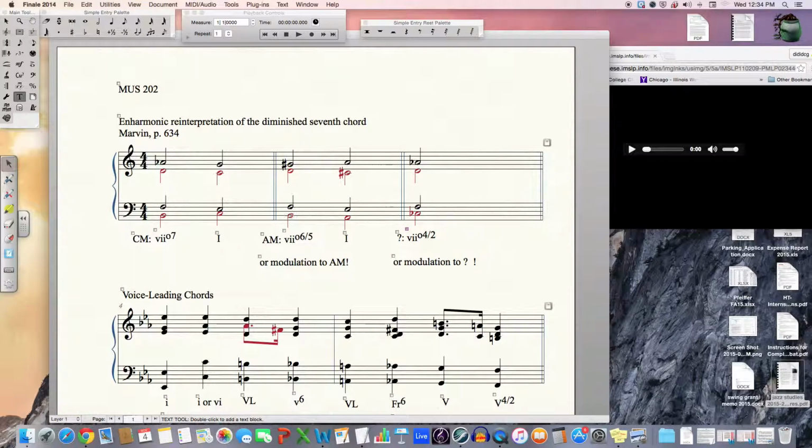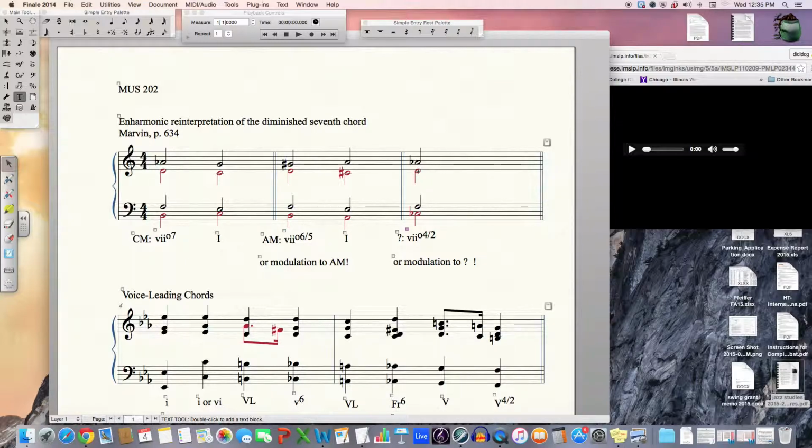So now this B becomes a C flat, the F natural stays the same, the D natural stays the same, the G sharp is turned back to an A flat. What is this chord? Well, we know that it's a fully diminished 7th chord, right? What is the root? If we stack it in thirds, you'll notice that we would get D on the bottom. So it would be D, F, A flat, and C flat.